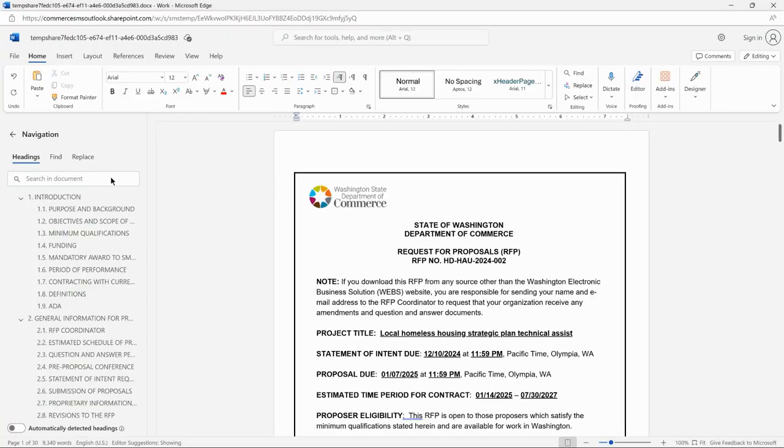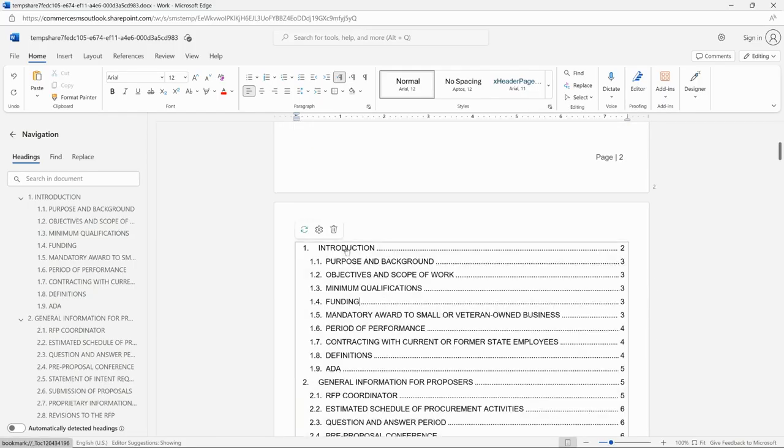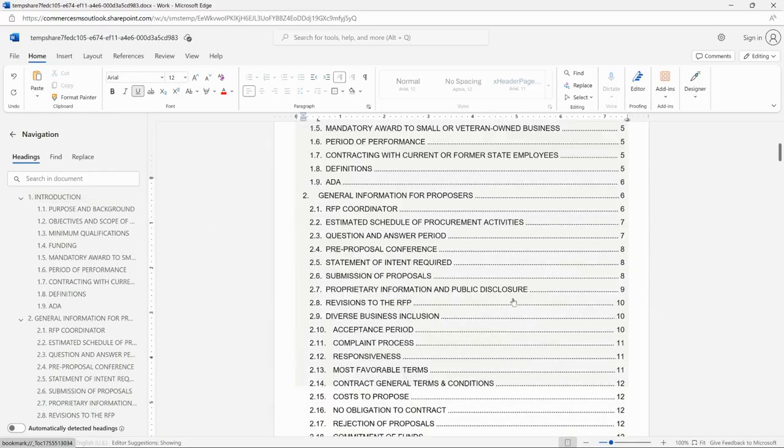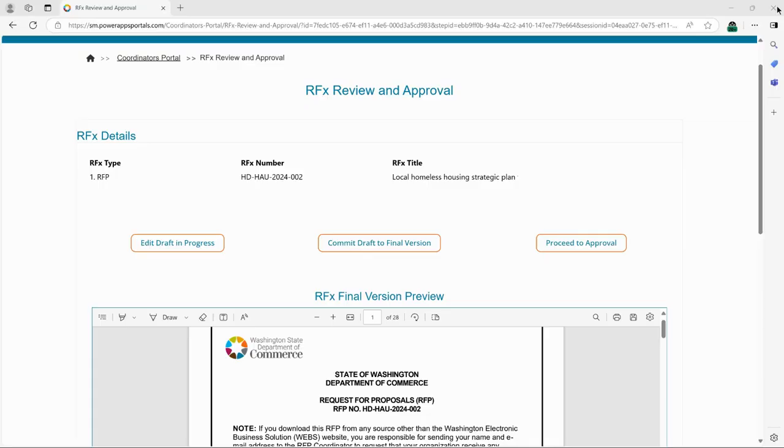So one of the items that we want to do before we close this window is check to make sure that if you made any changes to the navigation, you update them. So press the update button, and this will go through and update your navigation. If you didn't make any changes, you don't have to do this step. Okay, so we're going to go ahead and close this.